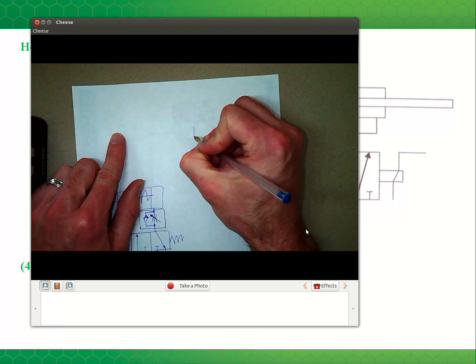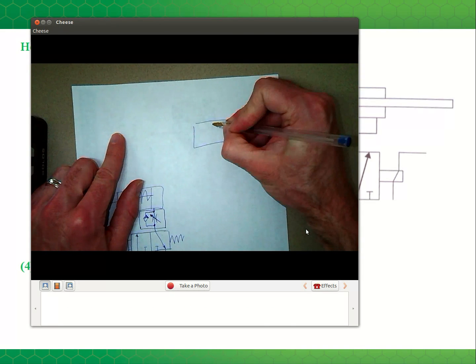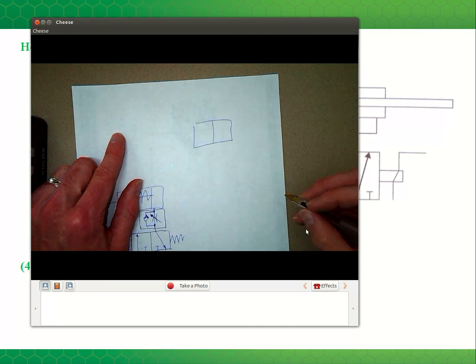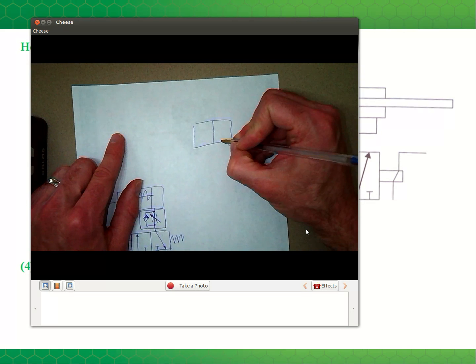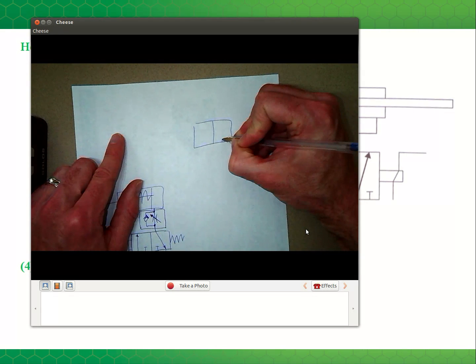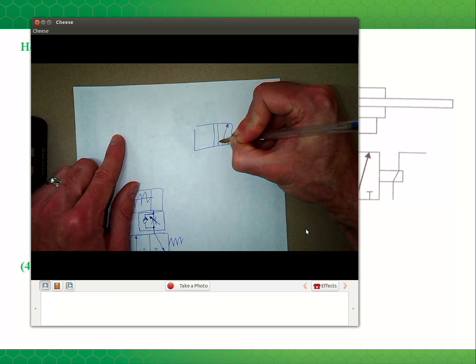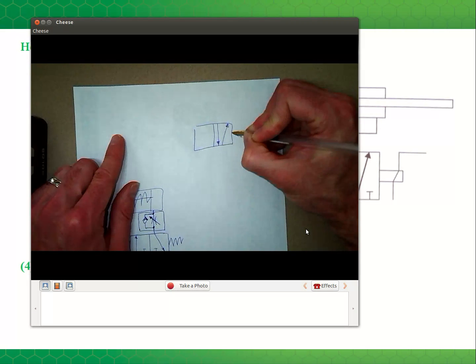So here we've got, I'm drawing a 5-2 valve.